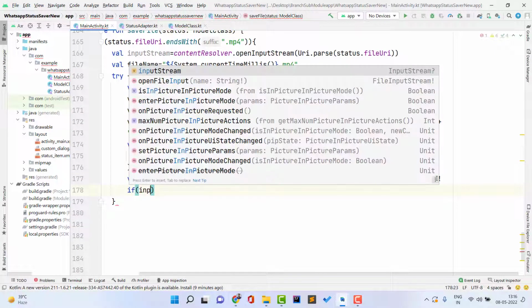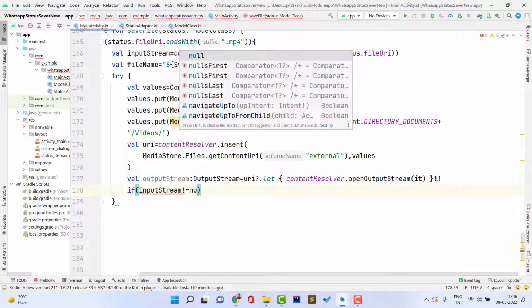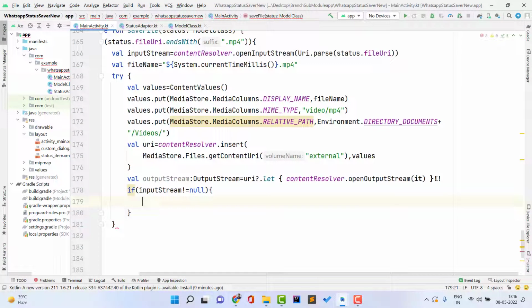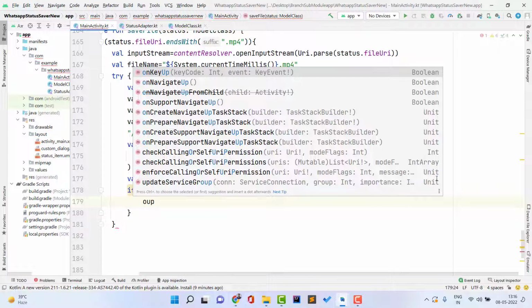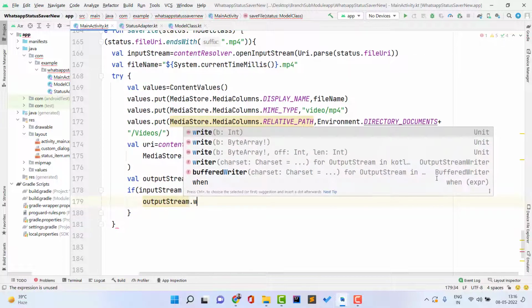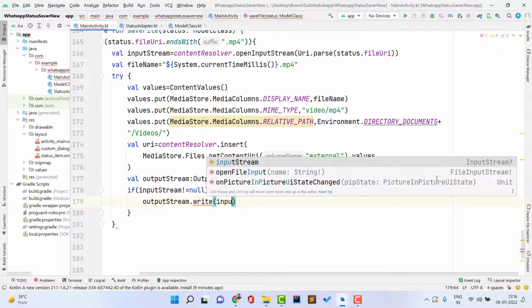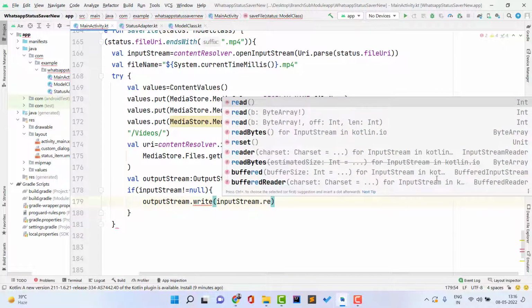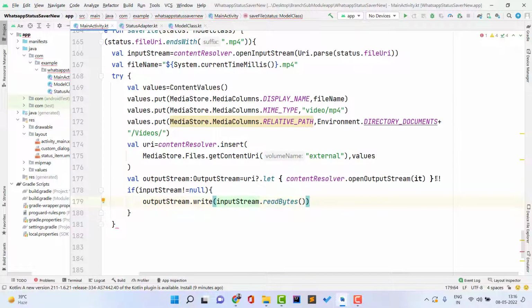And now we can check here if inputStream not equal to null, then we can write our input stream in our output stream variable, outputStream.write inputStream.readBytes, and then we can close our output stream.